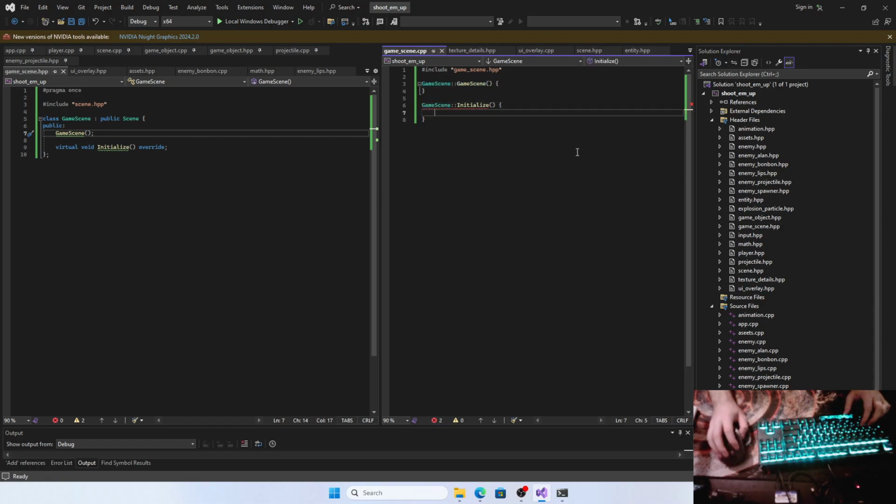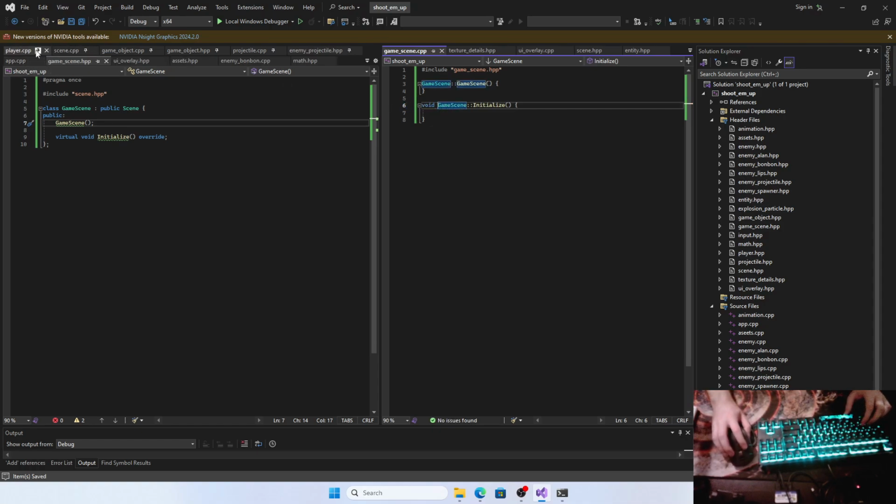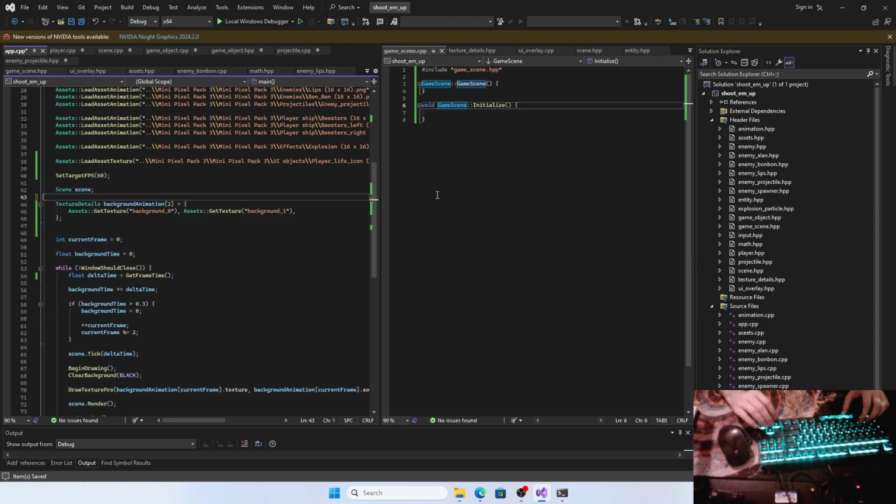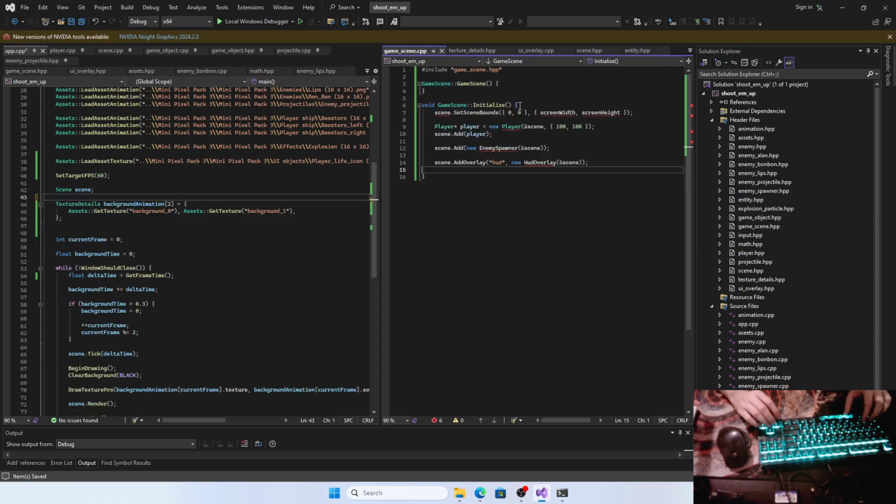Here we actually want the things that are in here. So this sets in bounds, player, add the overlay. We want that. Okay. And there's no more scene dot, we are the scene. Okay. And whenever we pass in the scene, we're actually passing ourselves, right, because this is our custom scene.